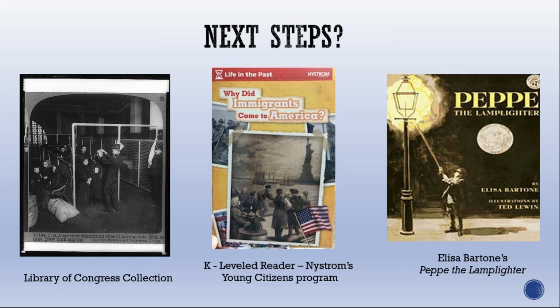Or you might just want to work on some reading skills with a fiction work. If you're not familiar with this book, Pepe the Lamplighter, I won't tell you too much, but it has a family that comes to New York, and lots of kids, and they're all trying to find jobs, and Pepe has something to do with being the lamplighter for the town, and that kid's book has great visuals of immigration. So you as a teacher could plan all these different experiences, or even show a video, all kinds of things to help look for answers to their questions. So I notice, I wonder, great strategy.